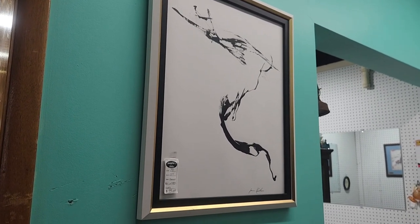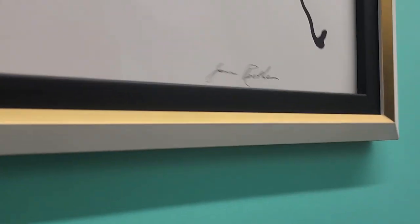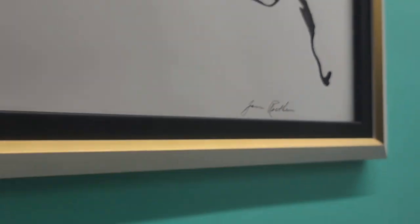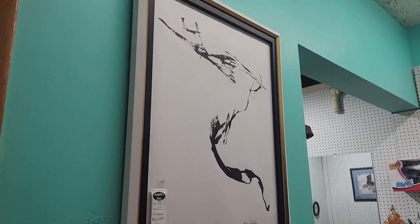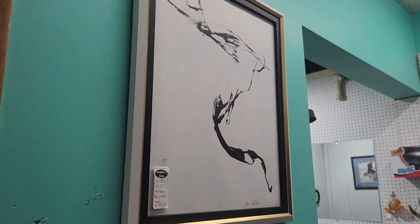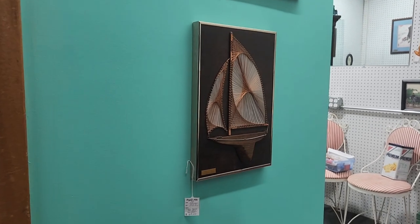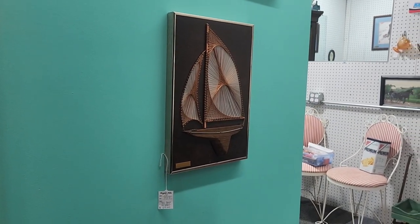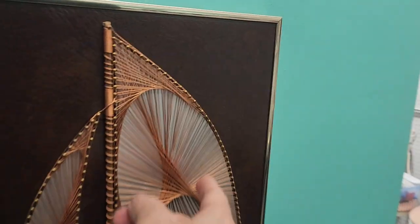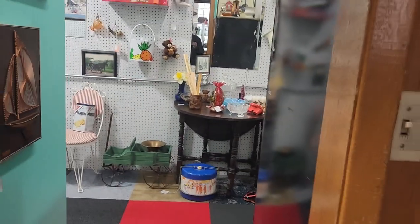She is from Janesville. Her name is on the back — I think it's Jane Roth. She won first place for this; she was taking a class or something, and I bought a couple of paintings that day which I've already sold. This is a great piece right here — I love this metal art, it's got a copper color to it, all metal. But anyway, that's the new room.